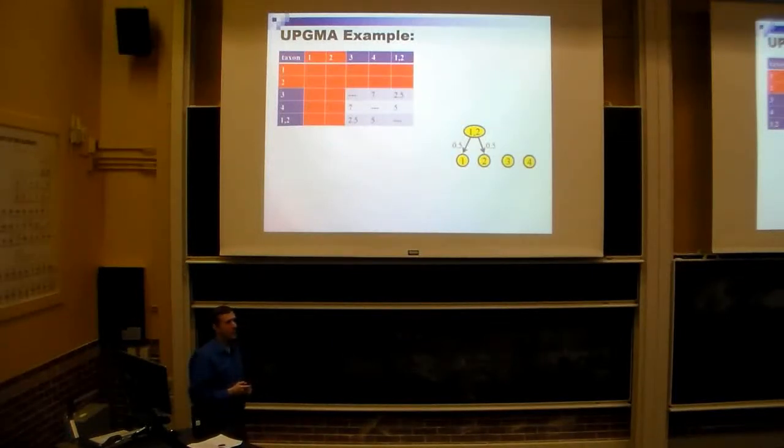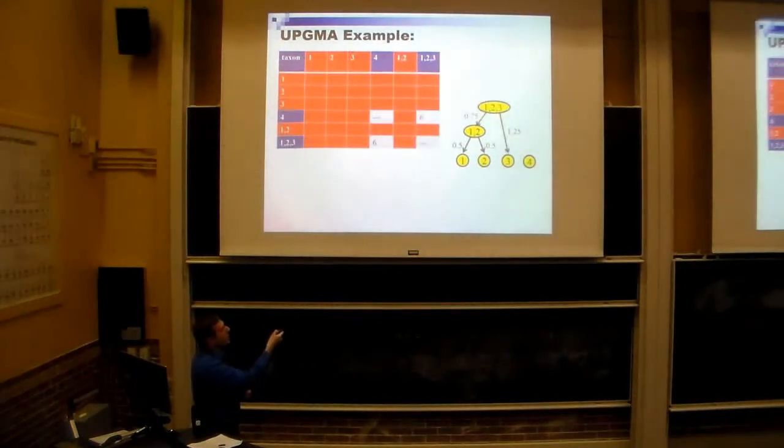So what should we join together next? We effectively have 3 nodes here, so we're looking for the smallest number in the submatrix, and it's the 2.5 here. So either the connection from 3 to 1, 2, or symmetrically 1, 2 to 3, that would be the thing we would join next. So we're going to place a parent node above 3 and this 1, 2. So that becomes this new parent node of 1, 2, and 3.